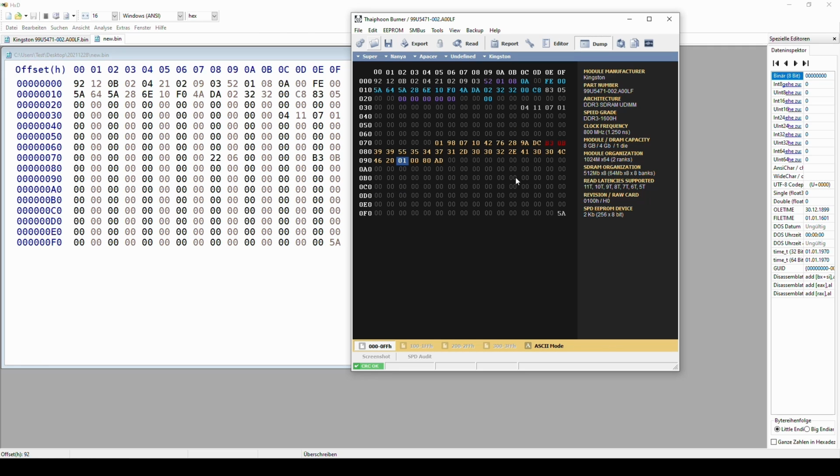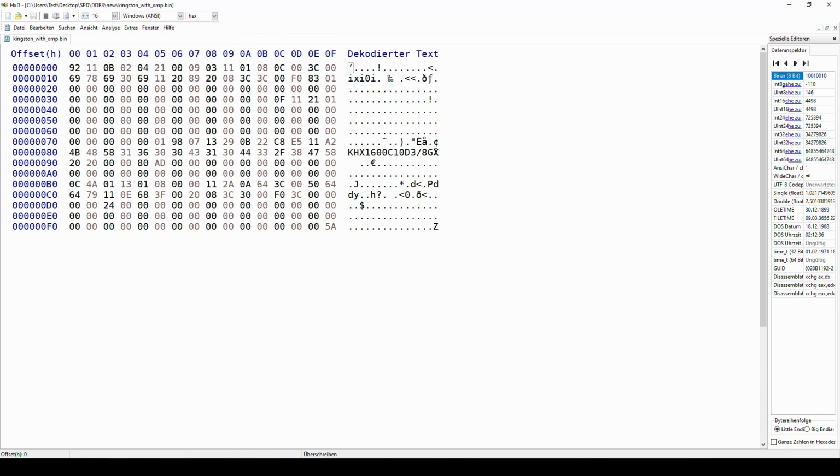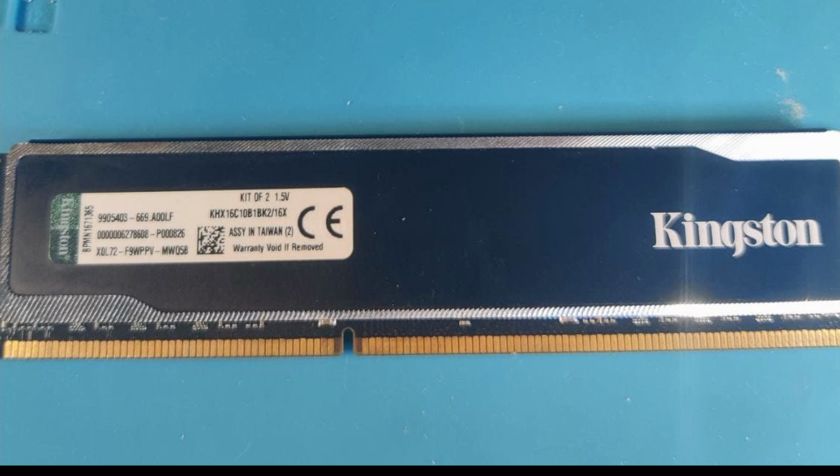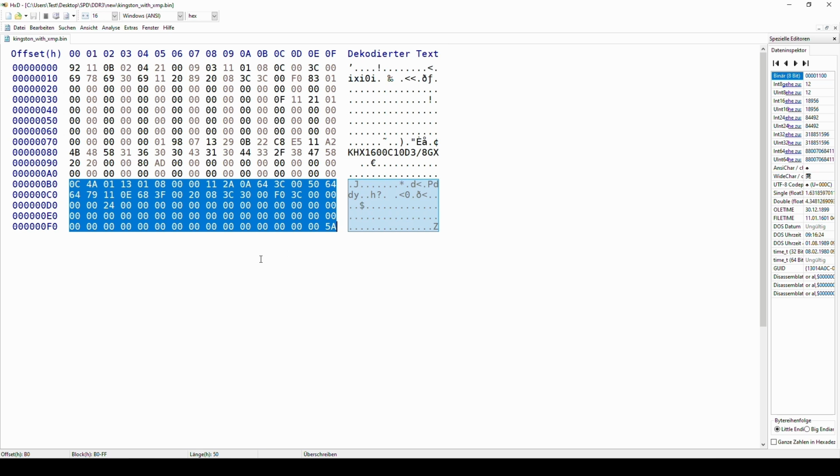You can also add an XMP profile. This is probably easiest with the Thaiphoon Burner, but you can also just look up other modules that have an XMP profile. In my case, if you want to add an XMP profile, I have the dumps of another Kingston module that I own, HyperX something, I don't know. I'll show it in a picture. Here is an example of an XMP profile that you could implement.